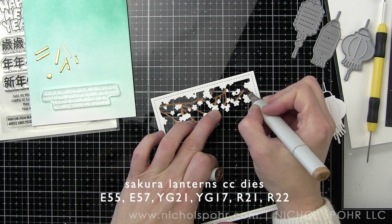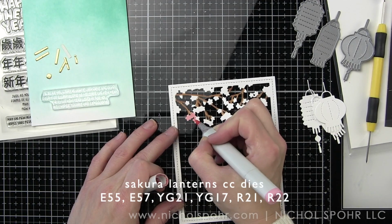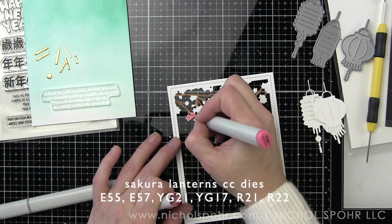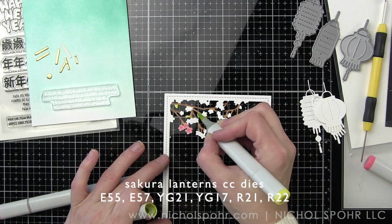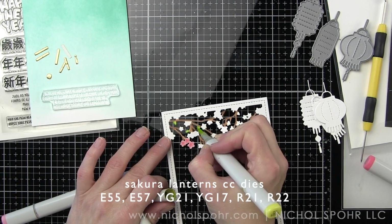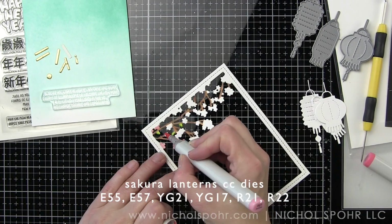I am going to take some shades of pink to add color in. This is kind of a light red color, peachy pink, peachy red color with R21 and R22. So the base of the flower is R21, colored really, really quick. And then just in a star shape flicking out from the center, I'm taking R22 and adding in that depth of color and then not blending that back out.